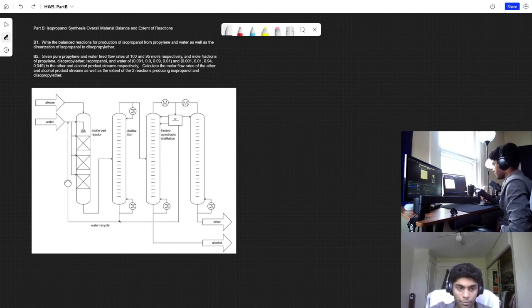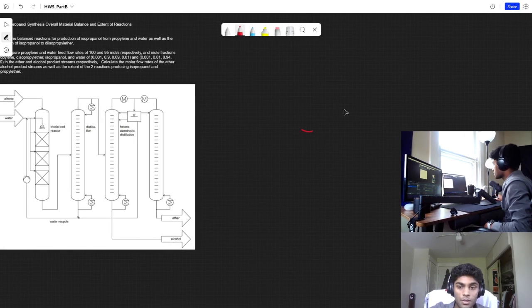So what we're looking at here is a big reactor. What ends up happening is we start off with some alkene and a water source that is coming out of a shower head, that goes in through this reactor, goes through a distillation and another heteroazeotropic distillation to give us products of an ether and an alcohol. And so let's just illustrate this a little bit, I guess.